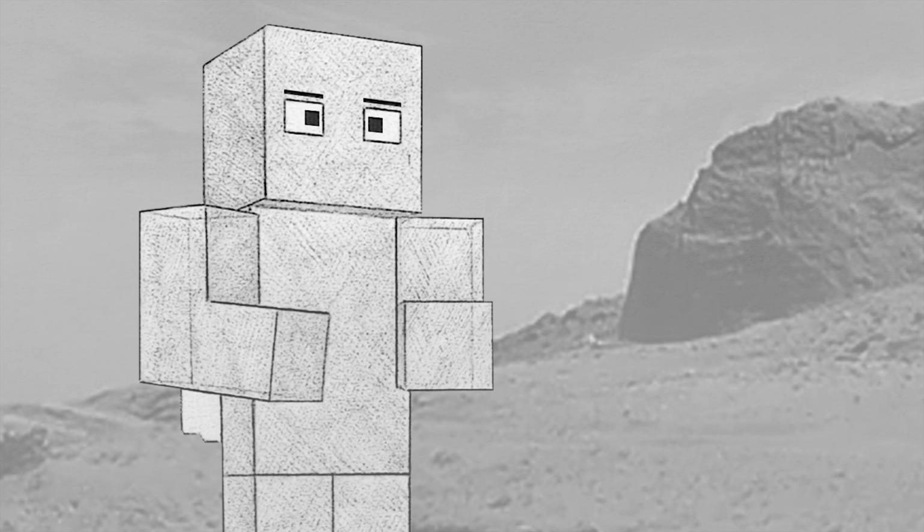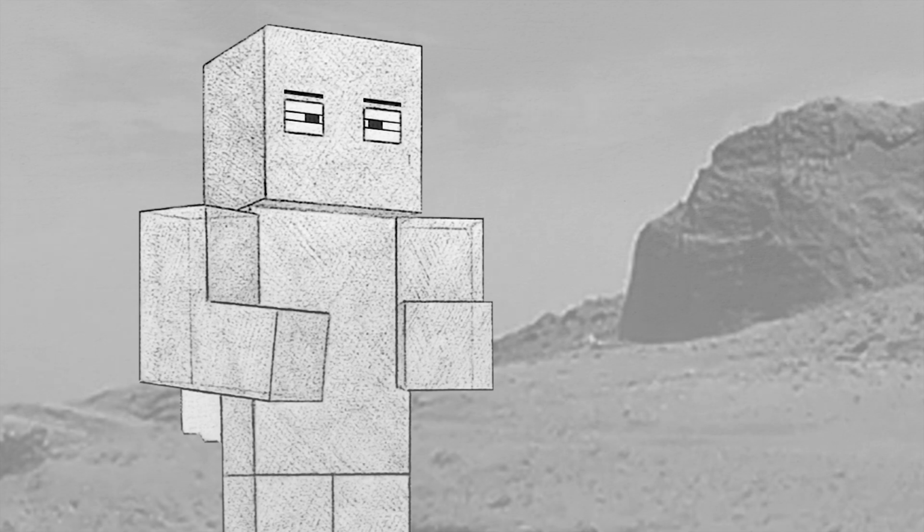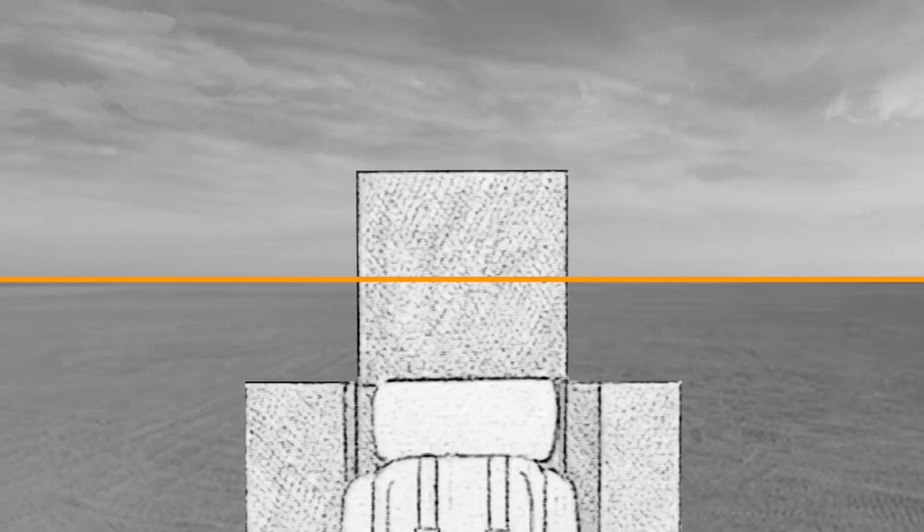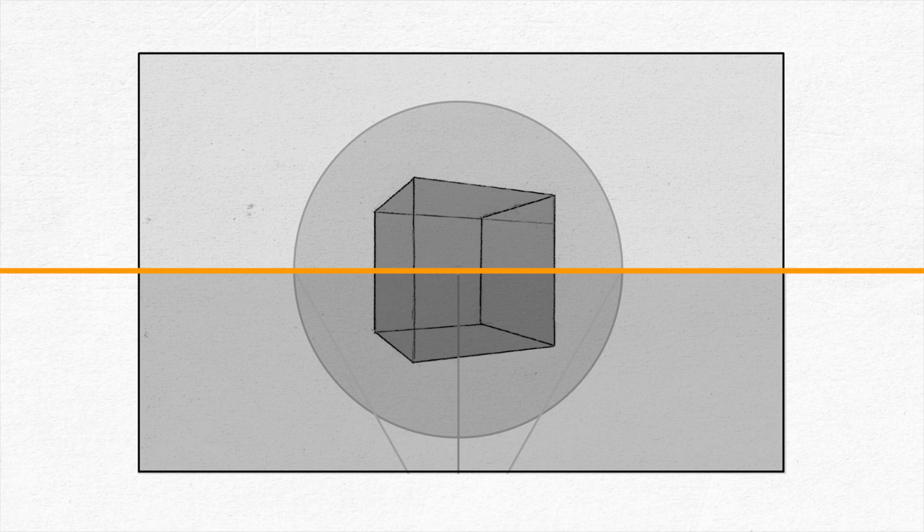If you look out across this desert, you won't see much at all other than sand and sky. But we can see the horizon line. It's that separating line between the sand and the sky. For now, let's just say that the horizon line is always a horizontal and continuous line. And that's why when we are creating a drawing, the horizon line is drawn as a horizontal line across the paper, or let's say the picture plane.